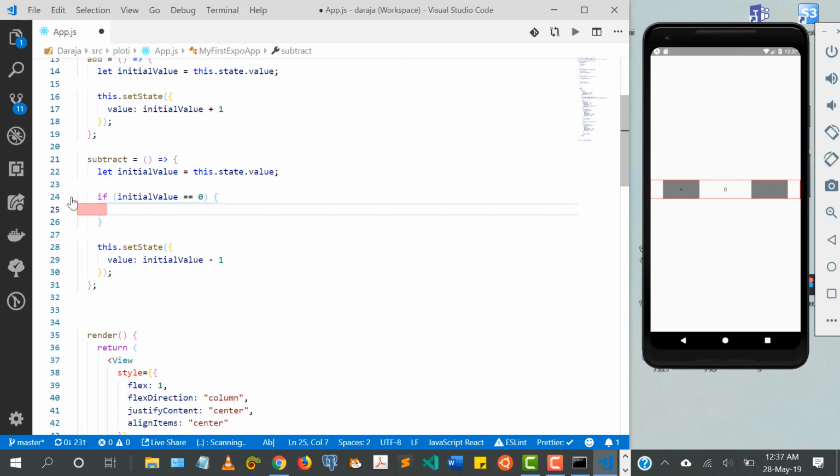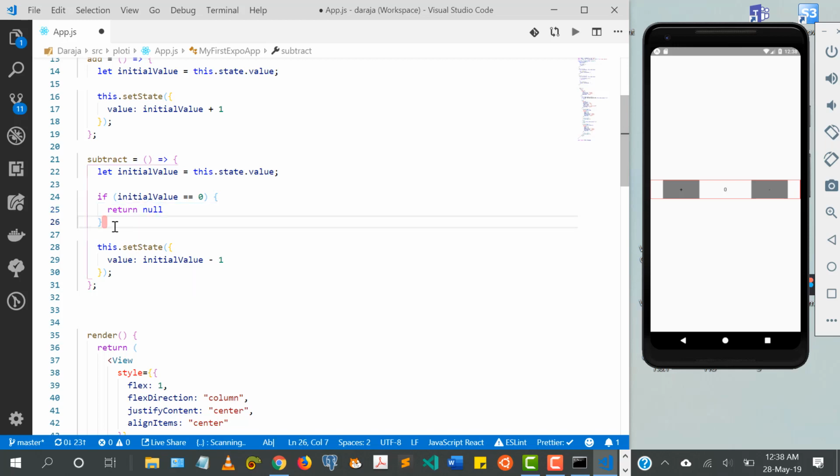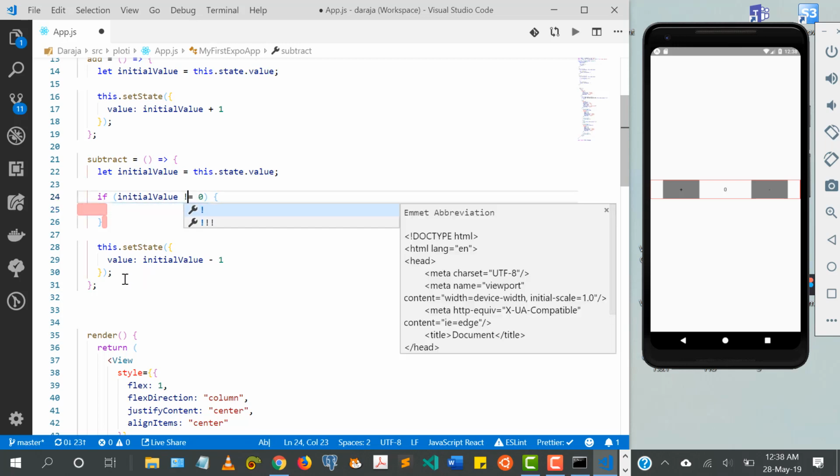So if this is 0, I can say return null. I don't know if that's okay. Or I can just do this. I can say whenever it's not 0, set state.